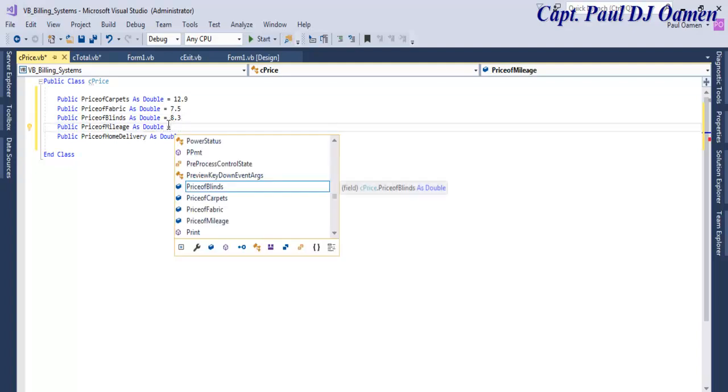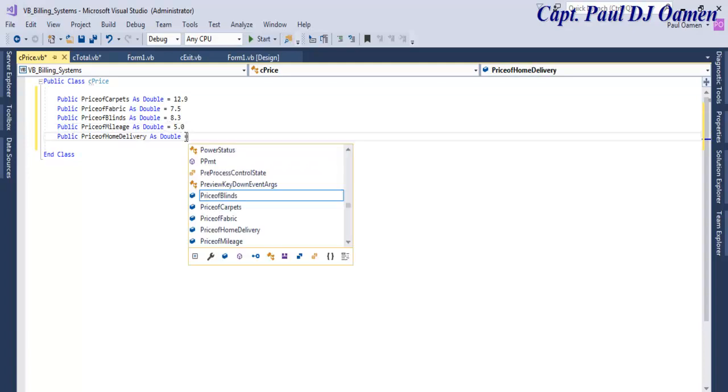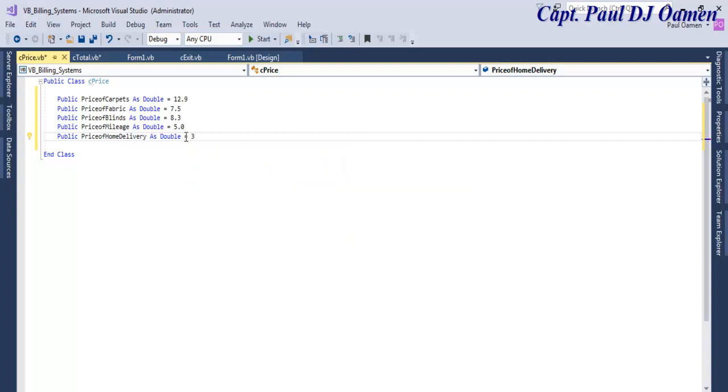Then the next one is mileage. Okay, per mileage, I think mileage is now, a drop is £5. Yeah, that's it. And home delivery, cost of home delivery, we can say that's 3.6. There we go.